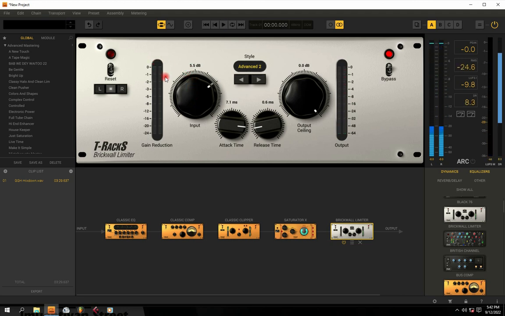So we can see the ceiling here, our audio is actually hitting the threshold, and the threshold is just bringing down some dB, about 1 dB, but it's not up to 1 dB.